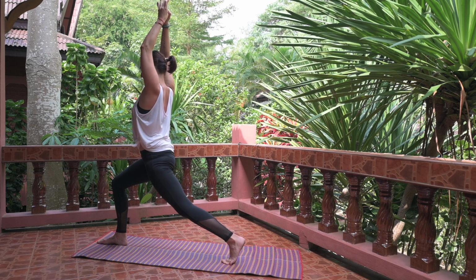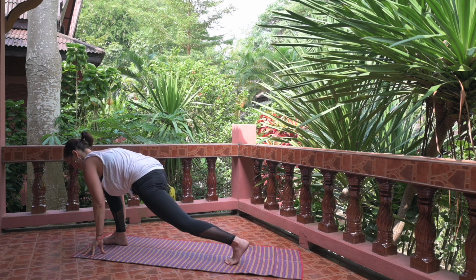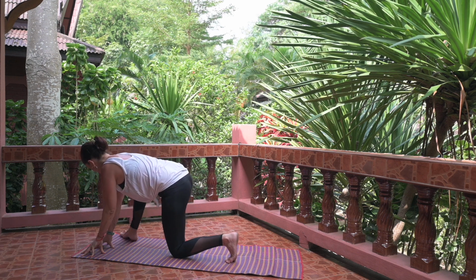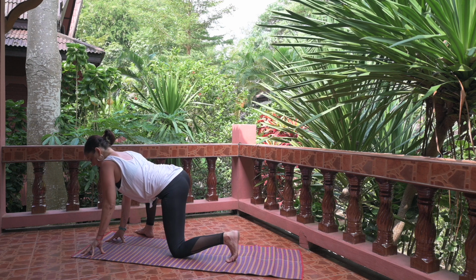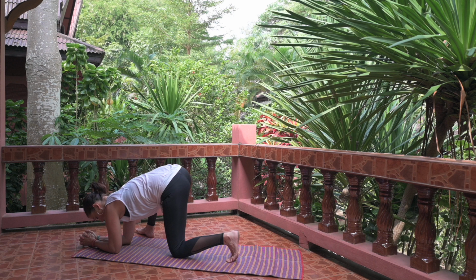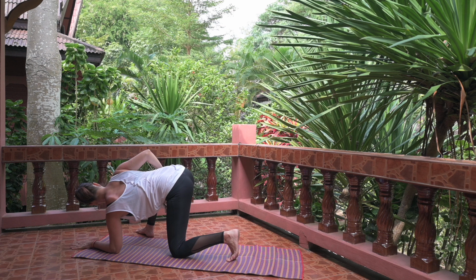As we exhale, we can lower the hands down, left knee down, right hand meets the left, and let's walk this right foot out, aligning the knee, second and third toe, staying on the fingertips, or maybe lowering onto the elbows if it's possible. Or maybe another form, right hand on the right thigh, opening the chest to the right and breathing here through wherever we feel the space in the body.